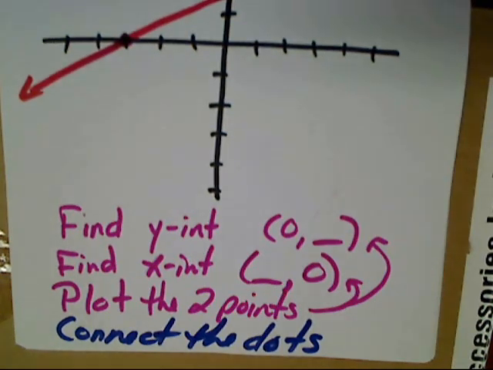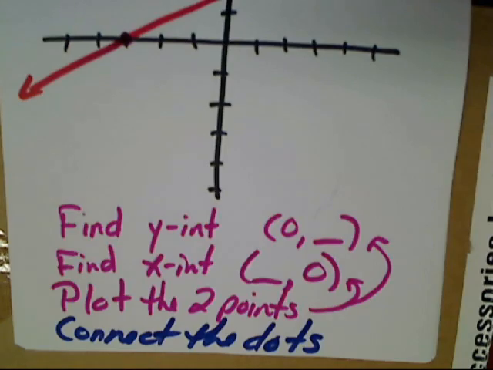Now, of course, in Math Land, we really want you to do some extra critical thinking. So not only do we want you to look at an equation and be able to graph it, we want you to be able to work backwards and say, hey, this is some information from the graph. Can you write the equation of the line? And that's what we'll be covering next.